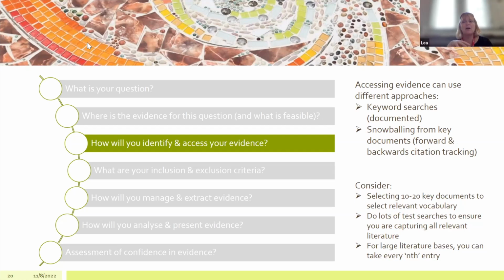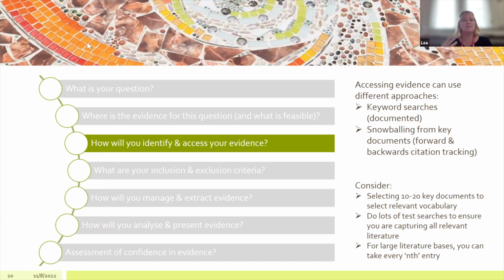And it depends on the type of question you ask and the literature that you're seeking to synthesize. So some things to consider for the more robust work. People will do things like selecting 10 to 20 key documents to help them build a vocabulary to use in keyword searches. I have actually seen somebody do an entire review only to discover that there was already a review on that exact topic, and it's because they missed a critical keyword that was being used in a totally other community of literature. And they didn't think of using that keyword, so they missed out this whole literature that essentially answered their question. That's an extreme example, but the idea is choosing some critical key documents to make sure you're not missing out on important relevant vocabulary.